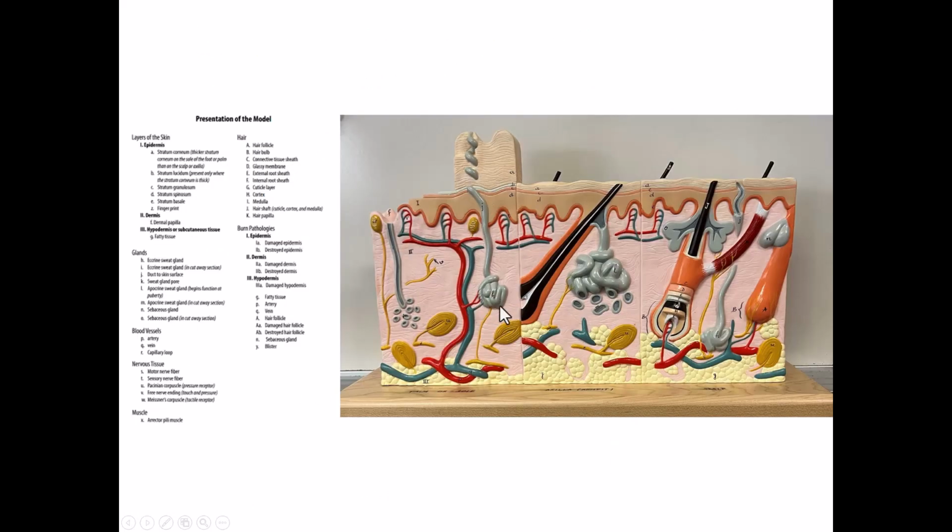We can see our different glands, and you'll learn shortly that there's two types of glands. If they empty right onto the skin surface, they'll be eccrine. If they empty into a hair follicle, they're going to be apocrine. And here's a sebaceous gland. So the sebaceous is more of a lobule gland. Here are our hair follicles embedded and the different layers of the hair follicle. Here's the adipose, the dermis, and the epidermis. So here's the key to the skin model, and we can find all those different structures that we've mentioned, the erector pili here, all in our skin model in class.